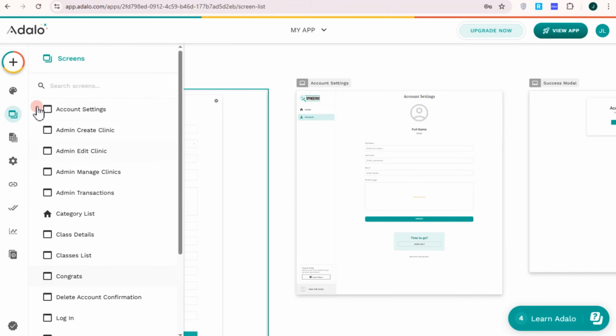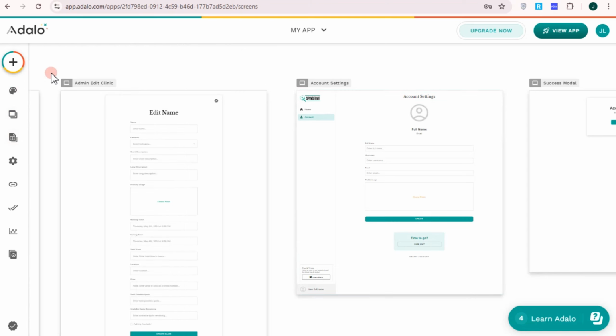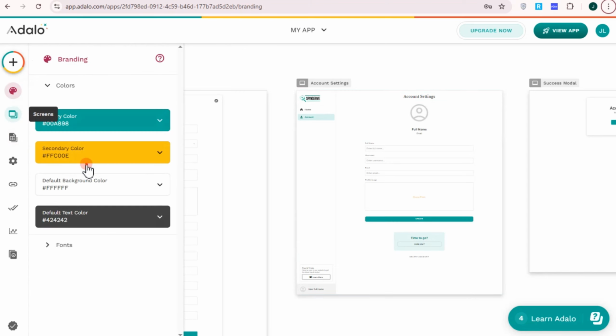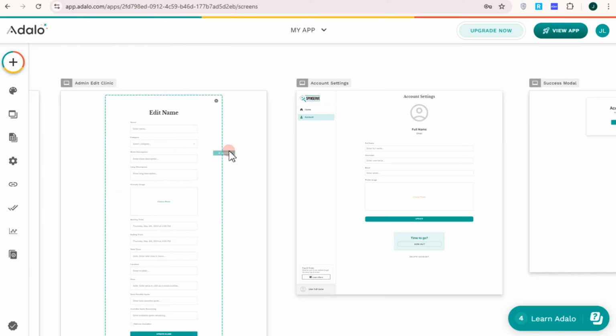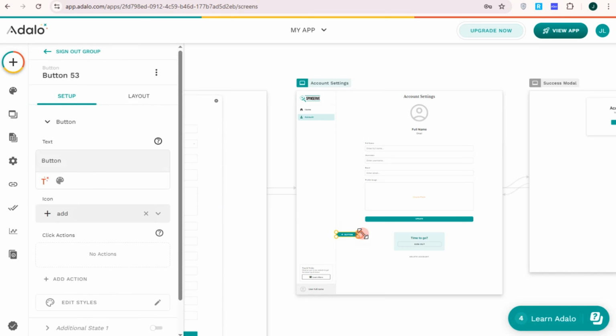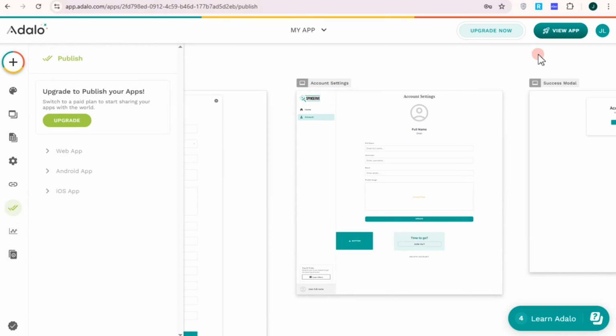Branding, change the color. Also, for a certain button, for example, if you want to add a button right here, you can just click this one and then place it anywhere inside this pre-built screen, and it's up to you how you are going to add action to this. You can also change the name of this button and then change the setting for this one, so that if they click this, for example, it will take them directly to another page or website.